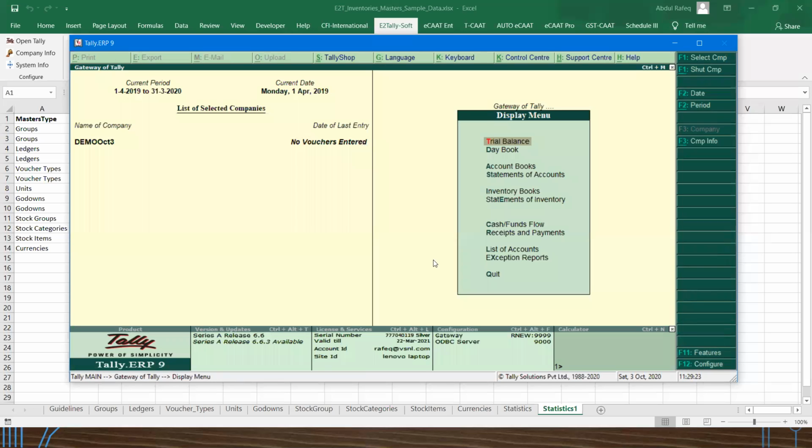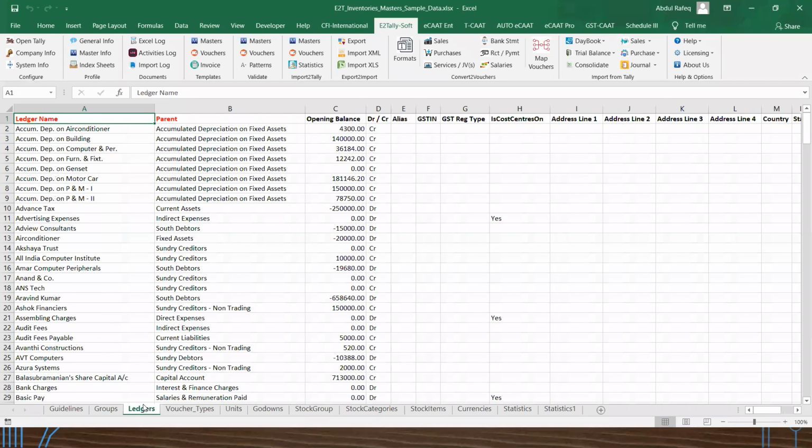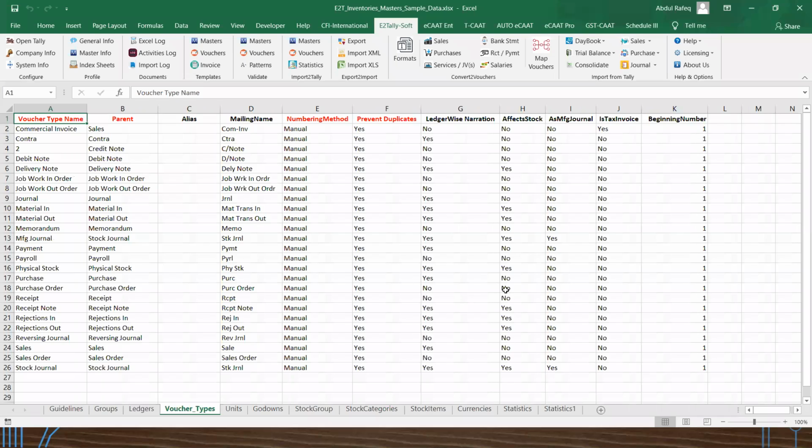Right? Now manually, just imagine if you have to create all this, so many groups, so many ledgers, everything, how much time it would have taken. The only thing in this case that you have to do is ensure that the data is ready in the standard template. Once you have the data ready in the standard template, you can import, and the import happens in a few seconds. There have been cases where we had 500 or 2000 masters, and all of these have been imported in a few seconds. Now let's come to the transactions.